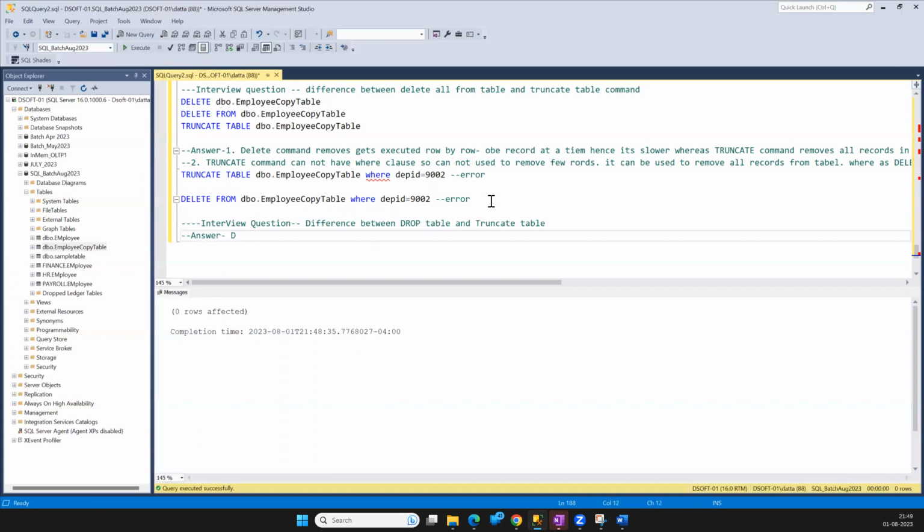The drop command will remove the table completely from the database, whereas the truncate command will just remove the data from the table, keeping the table as it is.